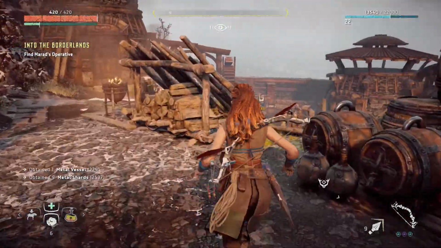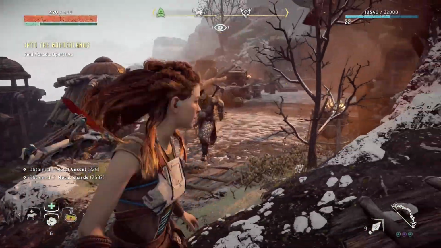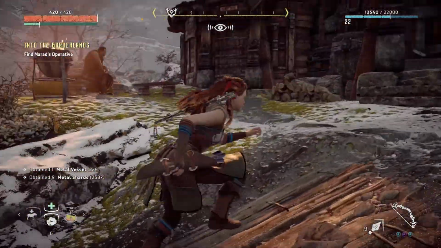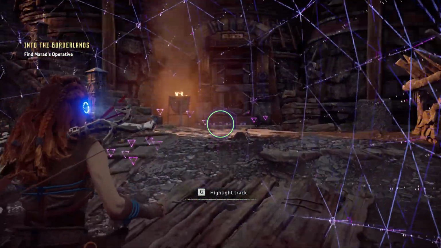Did he fast travel? Okay, so where is... Is the person up here? Ooh, there's a green chest over there. Can I scan? Ooh, tracks.